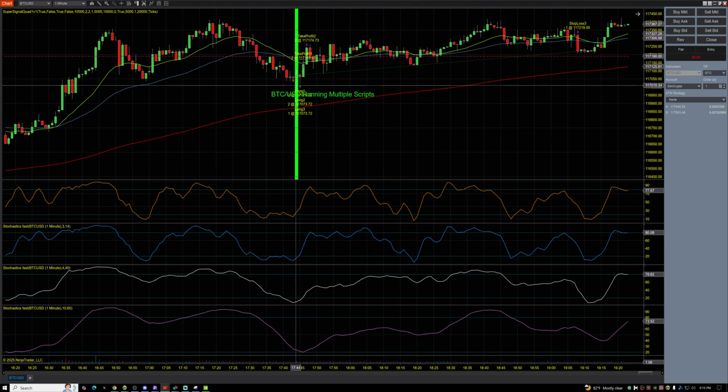What I like about the quad rotation, the simple thing, is that we have all 4 stochastics pointing down. Now you'll notice when I'm on the show and we're discussing our high probability zones that I wait for this to get under the 20. I actually have some internal formulas that I use to make sure that we don't get run over as much as you could be on these.